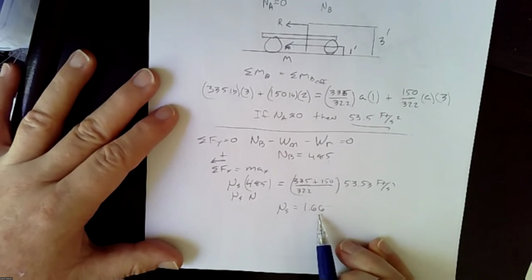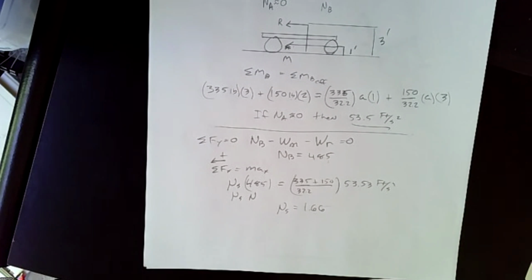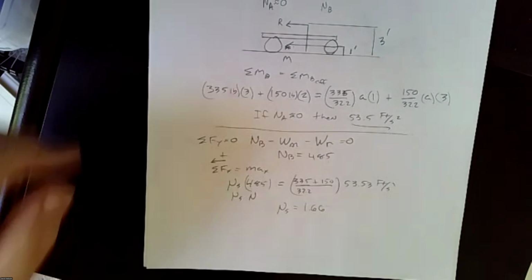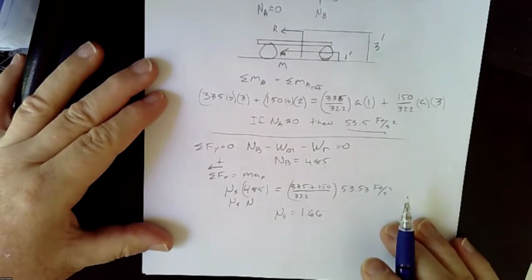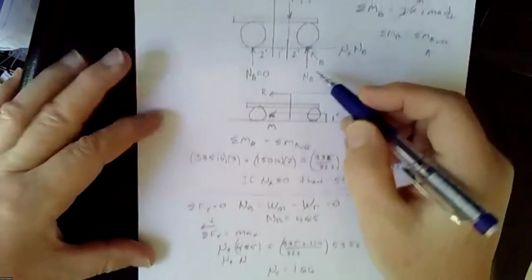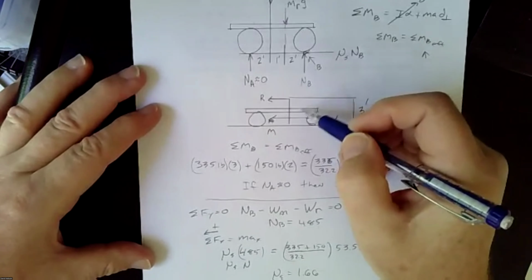So then the question asks, well, what would be required in order for that to change? Well, essentially the rider would have to crouch lower. Now, for example, if the rider crouched to 1 foot, so when you think about it, the rider's up here at 3 feet, now they're suddenly down to the center of gravity.